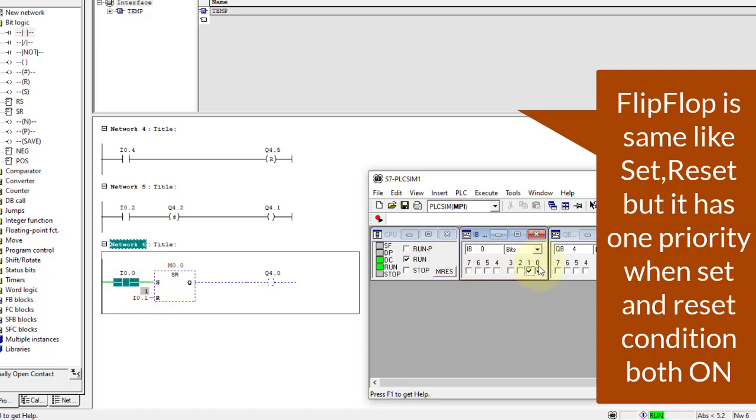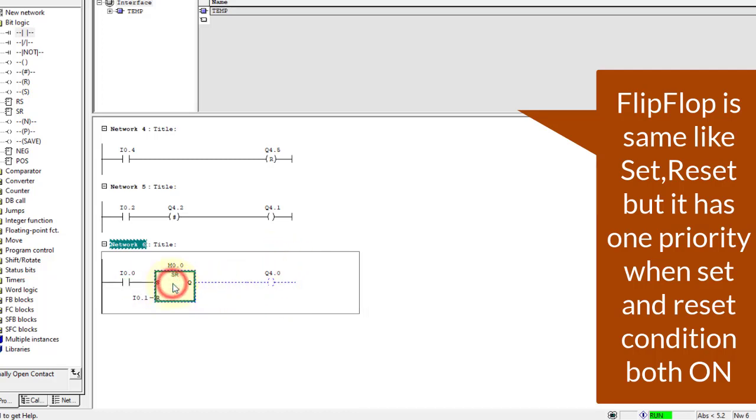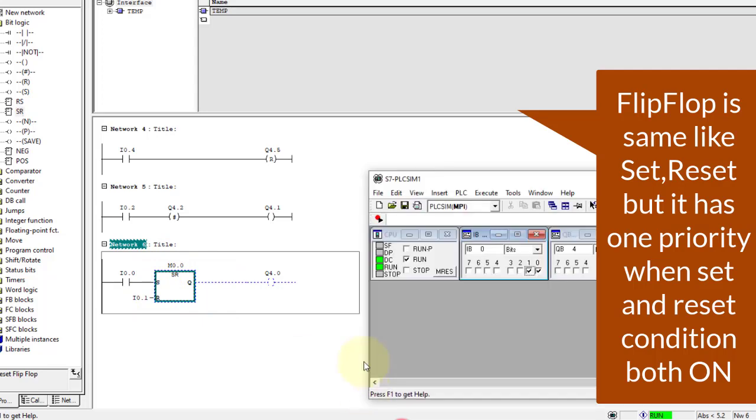You can see I 0.0 and I 0.1 both is on, but your output is reset because this is a set reset flip-flop, its priority has reset. When I off the reset, again your output is set. Okay.